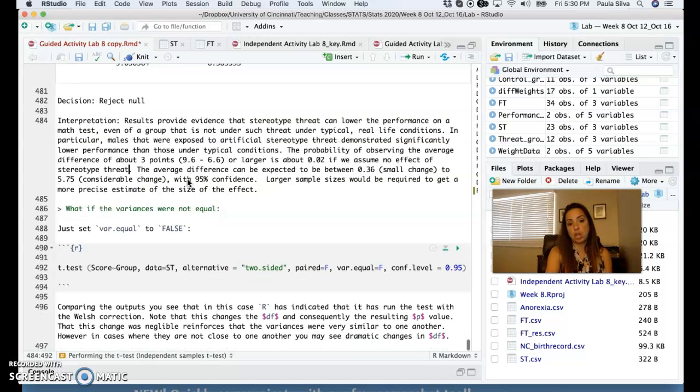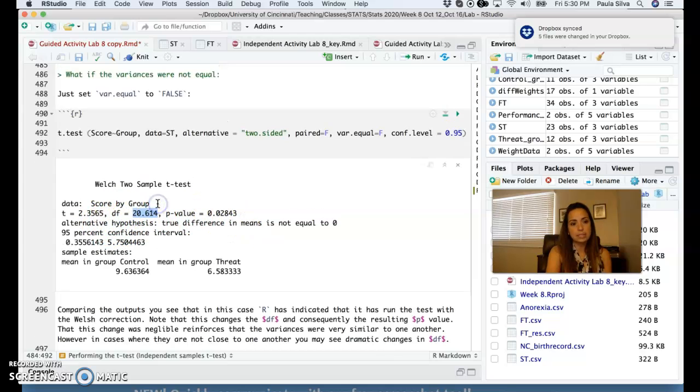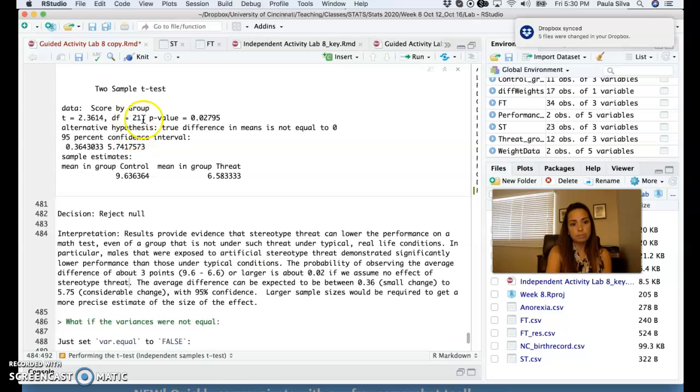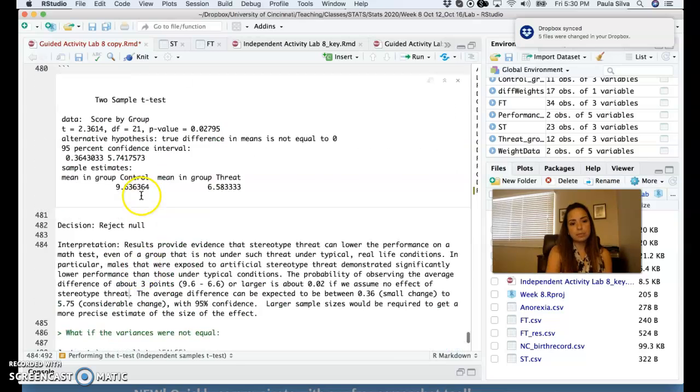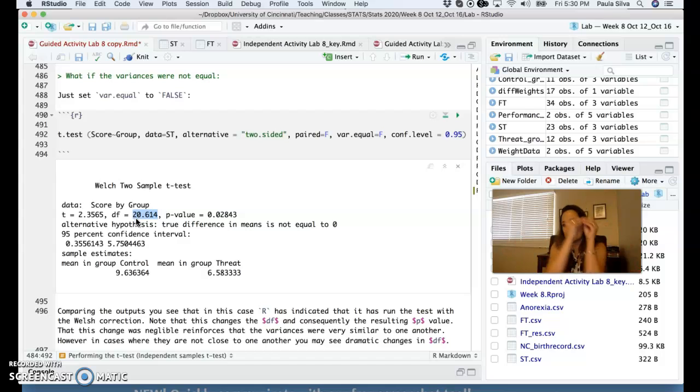Now, what if variances were not equal? Well, the only thing that you would do is just say F here, and when you run, you'll see that the degrees of freedom are a bit corrected here compared to here. It's pretty close. The correction didn't change much, and part of the reason is that the difference is so small that it didn't need to change much.